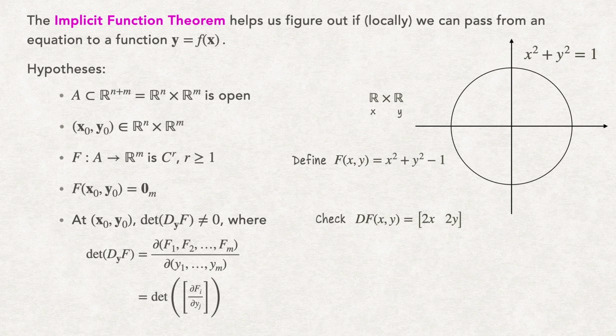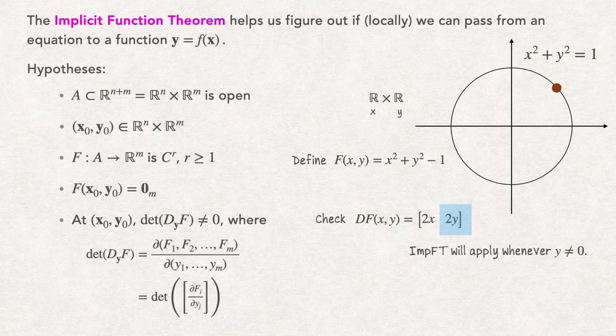Here's what I'm trying to describe with the notation on the left. I recommend that you compute the entire Jacobian matrix for F. So in this case, dF at any point x and y in all of R^2 looks like (2x, 2y). From this matrix, which should always be a wide matrix, because F is a map from a larger space to a smaller space, you are looking for a square submatrix which represents the dependence of F on what you want to say is the dependent variable. So dF/dy in this case is 2y. This is the 1-by-1 submatrix here that I've highlighted, which means that if the anchor point I've grabbed doesn't have a y-coordinate of 0, we are good to go. So that point we started with will work for us because y is positive.